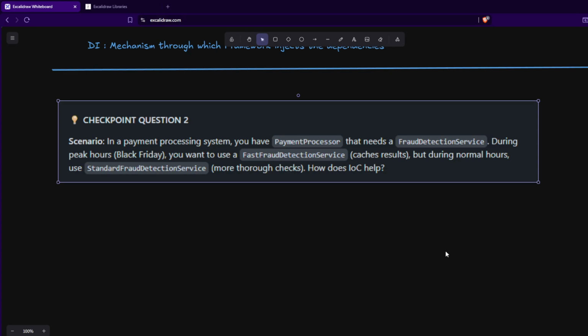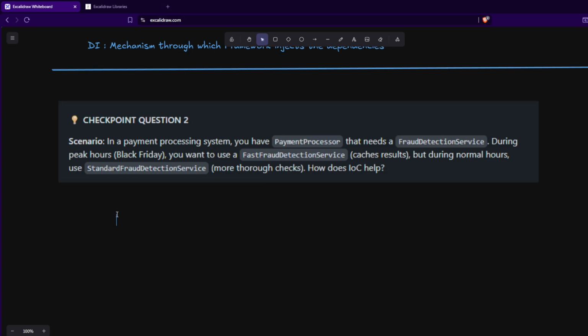We found that this delay can be detrimental when handling bulk orders. So let it be, we are not going to do any fraud detection at that point, and later in the data engineering pipeline we are going to detect some frauds. During this particular time, we want to do a fast fraud detection, and we do not really want to go through the main one. So in that case, how can we do it? Give it a little bit of thought by pausing the video.